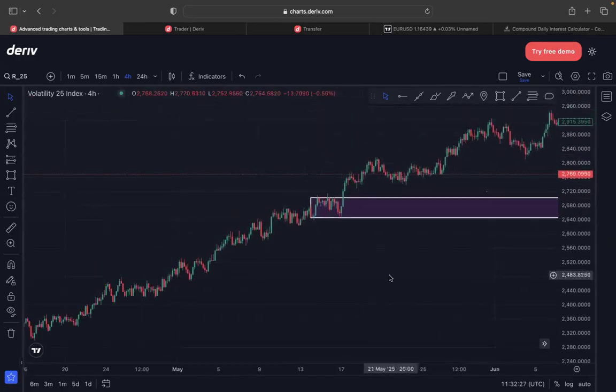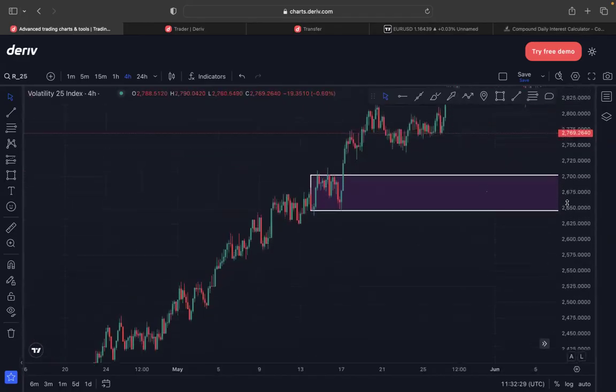Now, what is liquidity? We are going to be talking about that later on. Anytime you are seeing something like equal highs and equal lows, I don't want to talk about liquidity here yet, because I want us to really understand this whole thing properly. But just note that something happened here that made that happen. Liquidity is a very important topic, and if you do not really understand it, you are going to take some unnecessary losses that you should not be taking in the market.